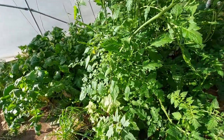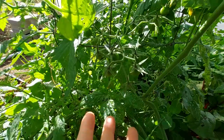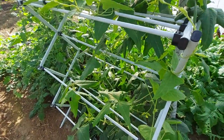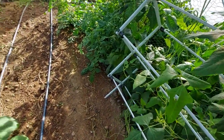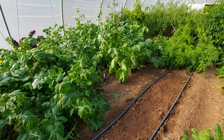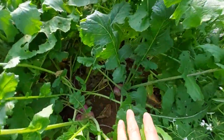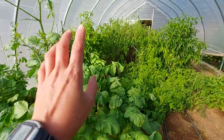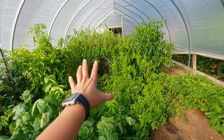Okay, August. And here's a volunteer tomato. This tomato has fruits, actually. Look at that. You can see it. And on this side, there's long beans growing, but I don't understand why some leaves are gone and animals are munching on it. And then here's my radish, and here's turnips. Lots of turnips. And there's still hot spicy peppers over there. Those are spicy peppers. And there's tomatoes over here.